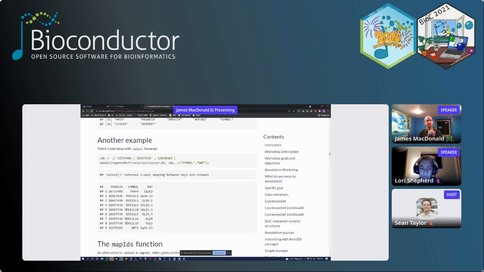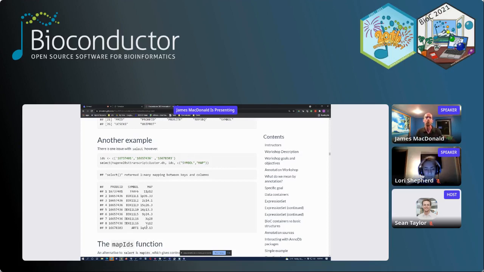So if you have any of these issues where you've got one-to-many mappings and you ask for multiple things, you can end up having this thing just completely blow out. You say, well, I put in like 20 IDs that I wanted to map and I ended up getting like 300 rows back, depending on if you've got a lot of this multi-mapping thing.